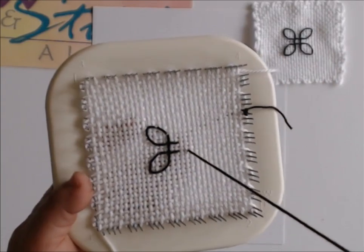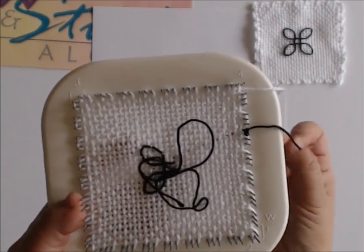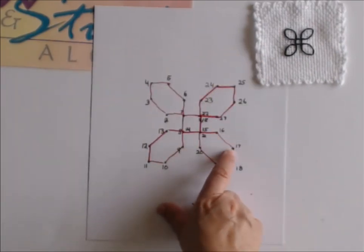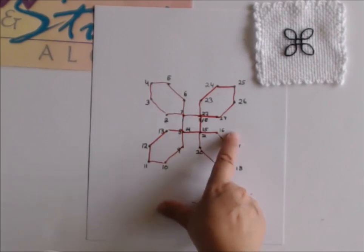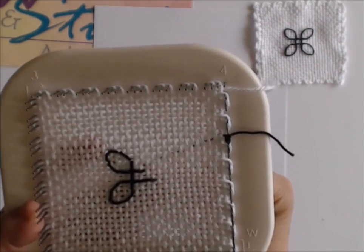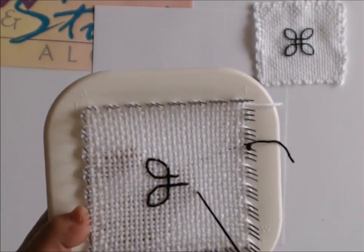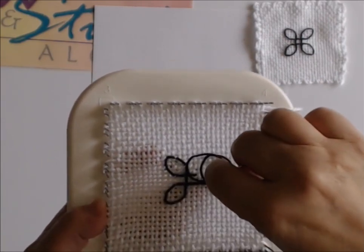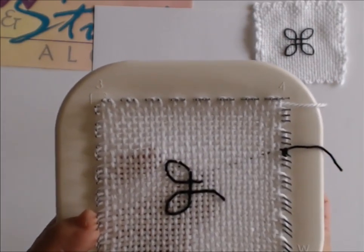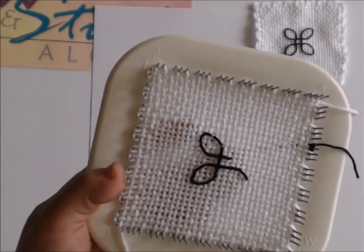stitch number 16, and then back stitch to 15. 16 to 17 is a diagonal, so we go 2 over and 2 down, 2 over and 2 down, and we go back to 16.